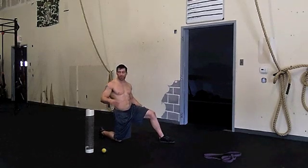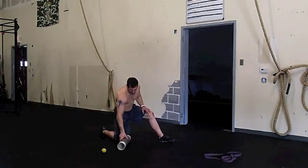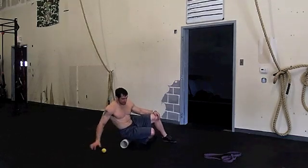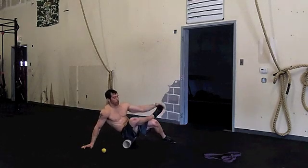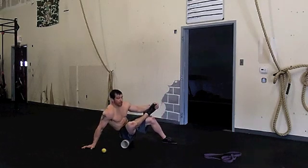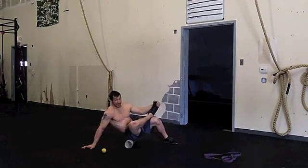So that's the second. Third thing, we need to focus in on that soft tissue, all right? So you're going to take a PVC pipe or a foam roller, whatever you have, rumble roller, sit down on that baby, and we're going to hit those glutes, okay? To expose that area a little bit more, go ahead and cross that leg over, and we'll roll over that glute, okay? For this, you want to find those areas that are extremely sensitive, all right?